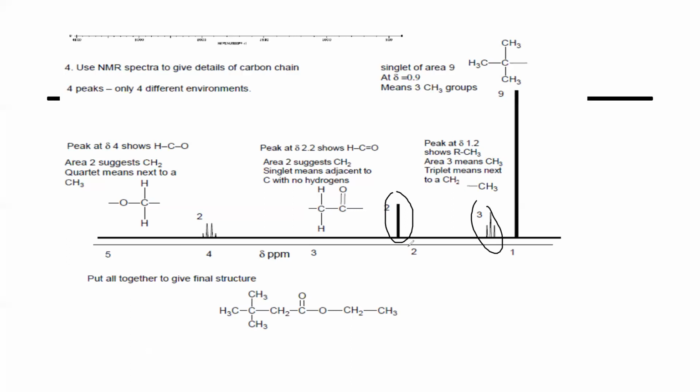As it appears as a singlet, again it shows, and the peak at 2.2 shows this C double bonded with O. So this part is suggesting that next to CH2 there is no neighbor, because it is giving a singlet. So if it's giving a singlet, there is no neighbor for this. You can see this is giving a singlet. So why is it giving a singlet? Because the neighbor does not have any hydrogen.